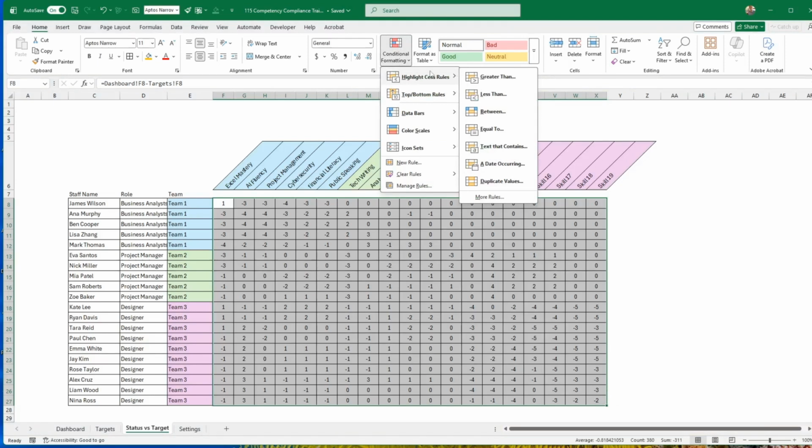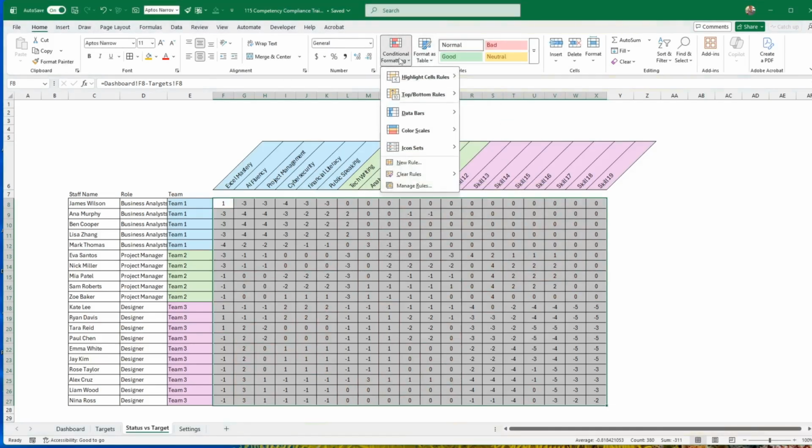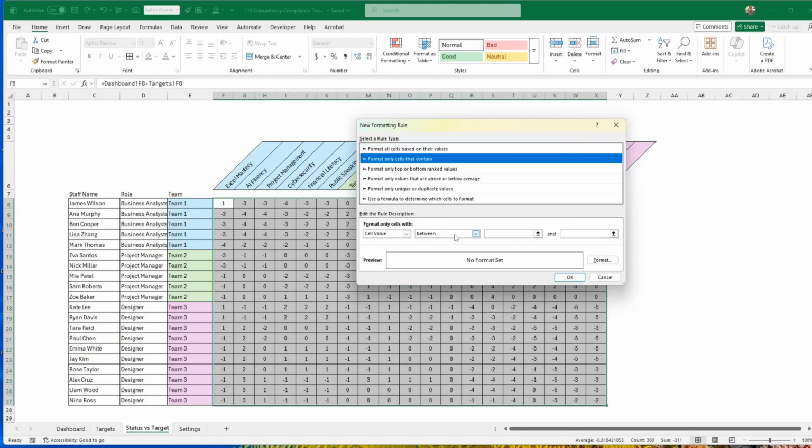The ones that are greater than, I want to have a greater or equal to 0. So this is not going to work. New rule, format cells based on their values, cell value is greater than or equal to 0.